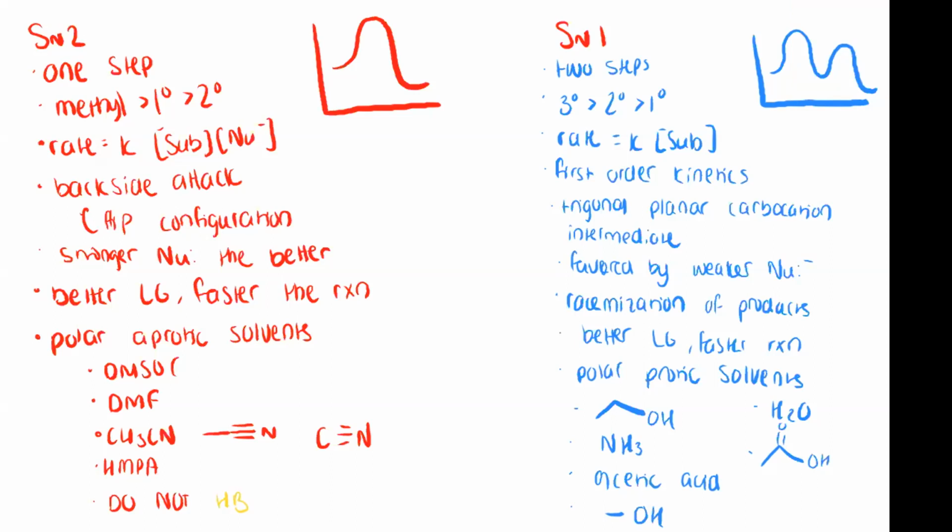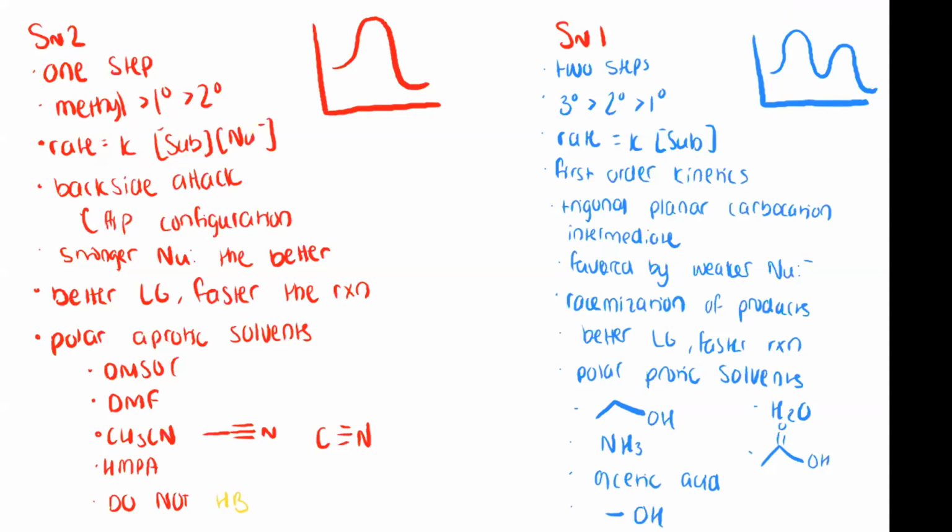What would you recommend looking at first when you see a reaction? Would you look at what type of carbon it is, if it's third degree or second degree, or look at the solvent? I would personally look at first degree, second degree, and then I would look at the solvent, and make sure I know if it's going to be SN1 or SN2 for that reaction. But personally, I like to look at tertiary, secondary, or primary first.